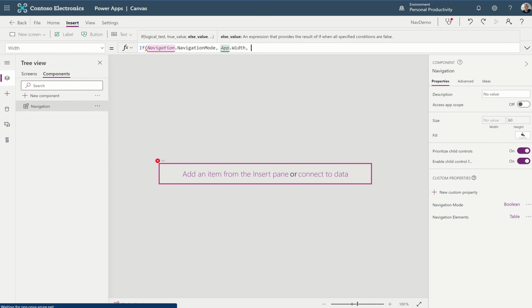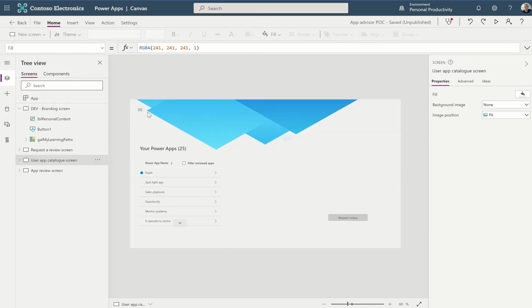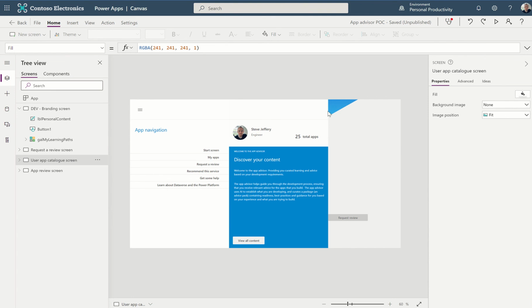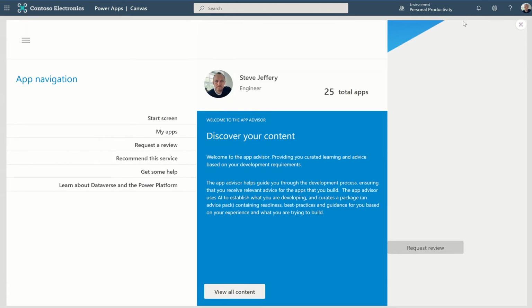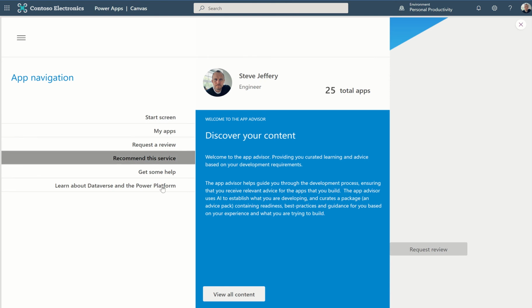And in the demo that I showed you at the kickoff of this video, we have this. This is what we're essentially going to try and build. And this navigation, let me show you. This navigation has some links. It has a picture of the user, some information about the user, some app-specific information that we can choose to omit, and then some information about the app itself.